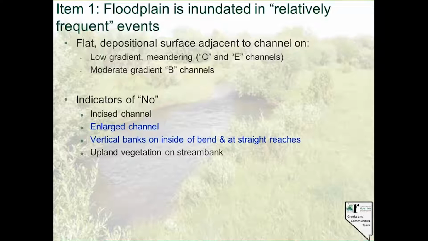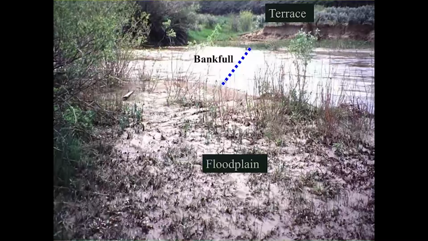So here's just an example of a stream that is flowing. You wouldn't know unless you knew more about the site, but I'm going to tell you that the discharge in this photo is right at the bankfull discharge stage. And at that stage, it's hitting right at the edge of that relatively flat feature adjacent to the channel. So in this instance, this would be a yes. And if you're lucky enough to be out at a site right at the bankfull discharge and seeing if it's hitting a flat surface next to the channel, that makes the question a lot easier to answer.